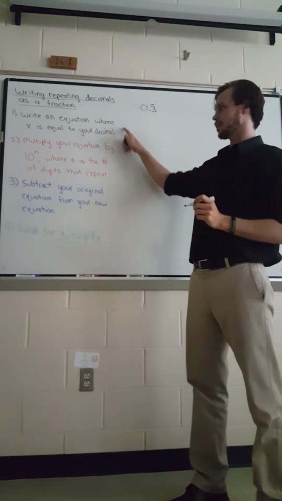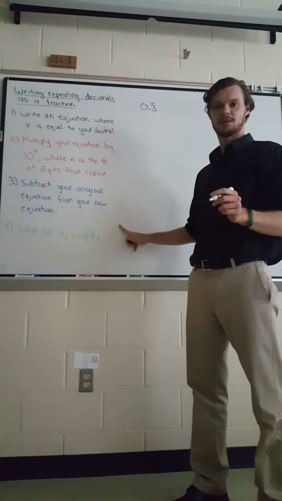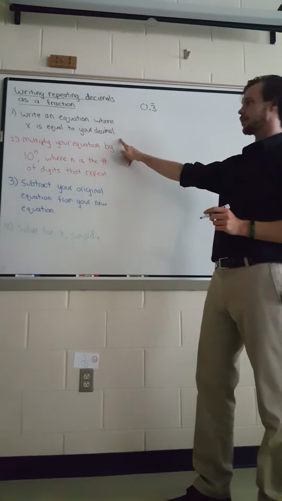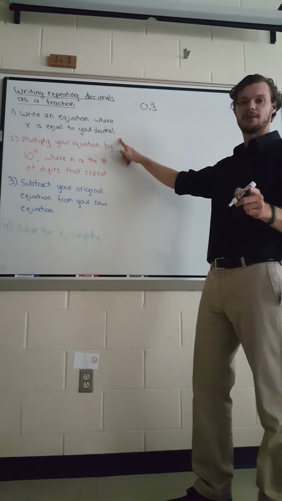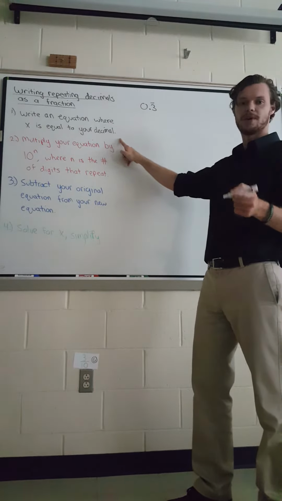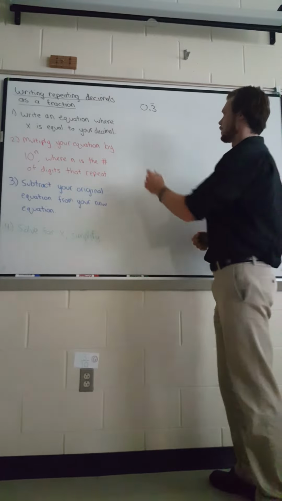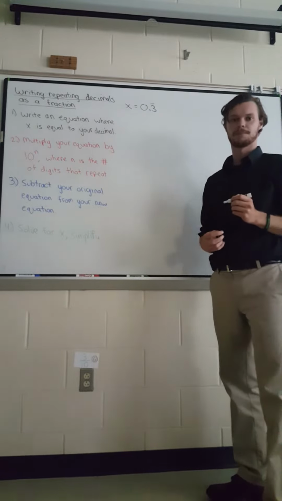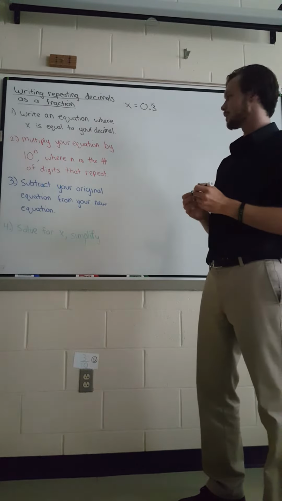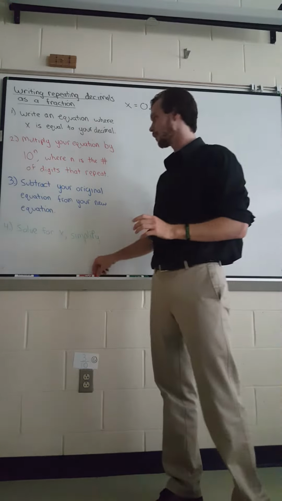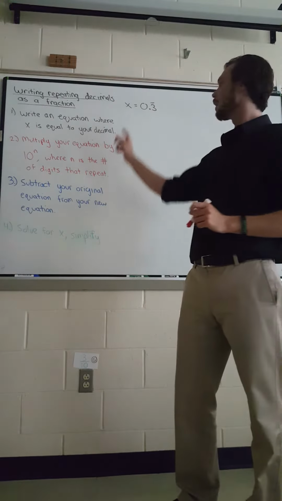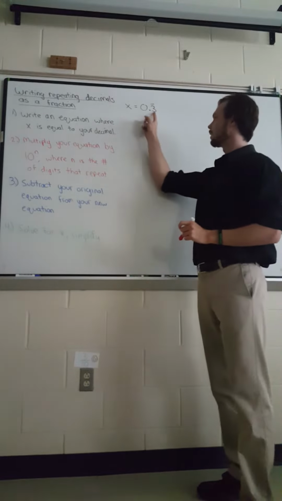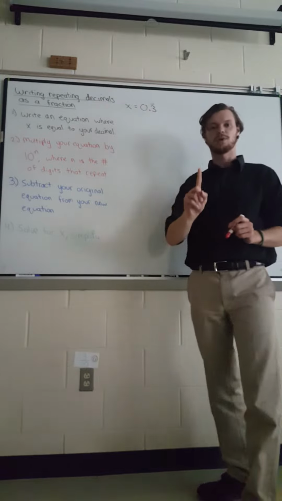We're going to follow these steps that you have written here. If you need to pause the video and take notes, go ahead and do that now. The first step when writing a repeating decimal as a fraction is to write an equation where you let a variable equal your decimal. So I'm going to start off and let x equal 0.3 repeating. That's step one. Step two is where it gets a little bit tricky. You're going to take your equation and look at your decimal and notice how many numbers repeat. In our number here, we have just a 3 repeating. That is a 1-digit repetition.